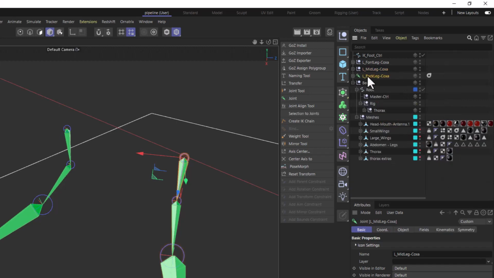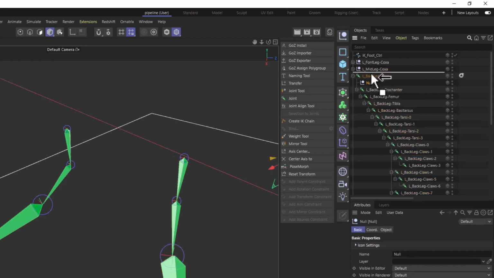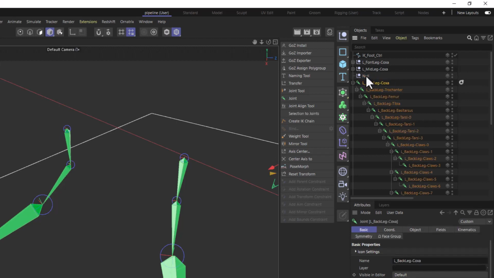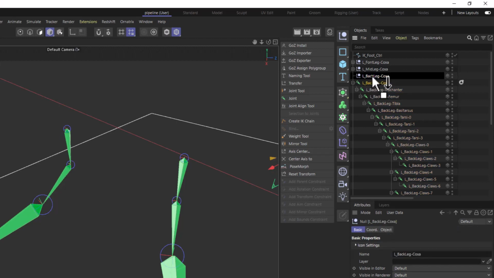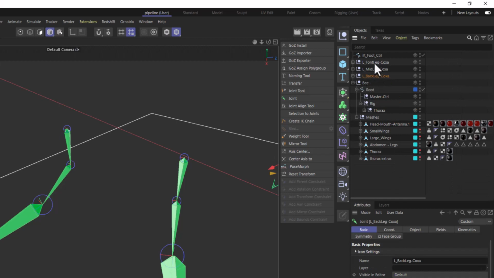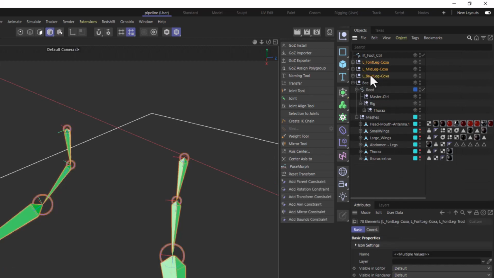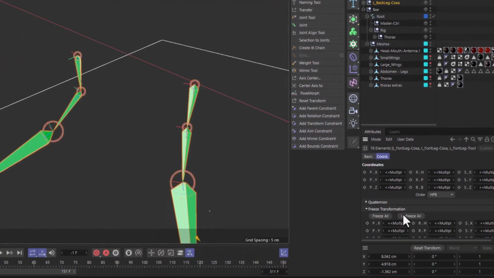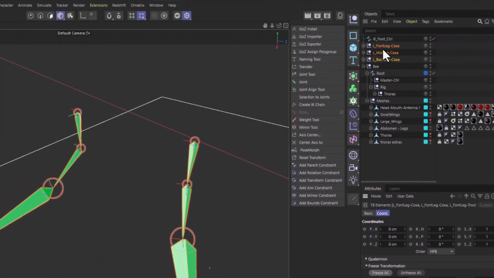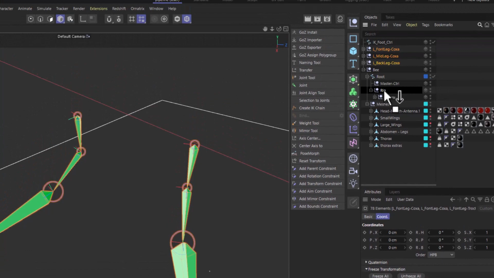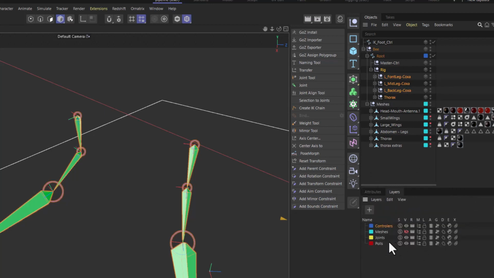Drag everything in there. Same thing, we're just going to clean the scene up, put everything in there. Again, I'm middle mouse clicking on all of these. I'm going to go to the coords, freeze all. I'm going to drag and drop these into the rig folder. This is what it's meant for. And this rig folder belongs to the layers for our joints. So I'm going to just drag and drop it on the joints, and you can see here now it's put it into the yellow layer there.